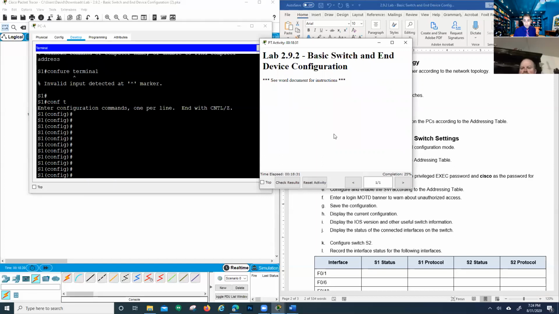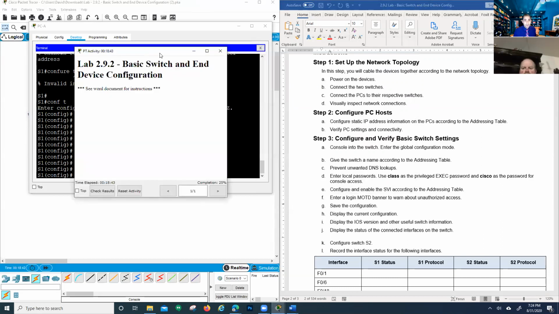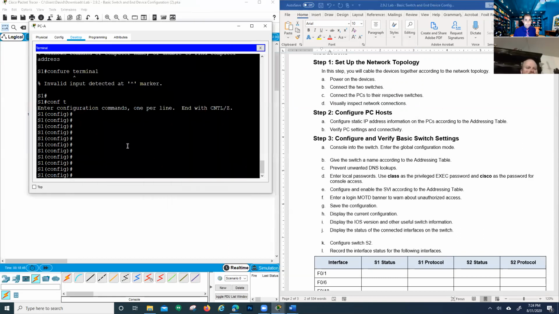That's if you're on Windows. I'm on a Mac. If you're on a Mac, the window is probably behind your Packet Tracer. So I'm not sure how to flip between the windows on a Mac. Okay, thank you. Did you find it? No, yeah, I did. I see it. That says 25%. Awesome. Thank you.